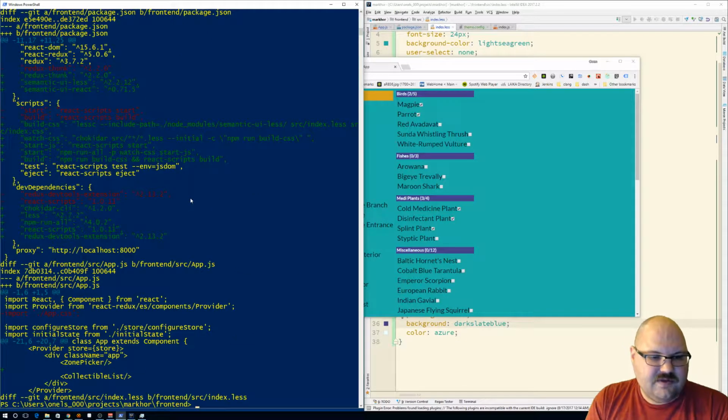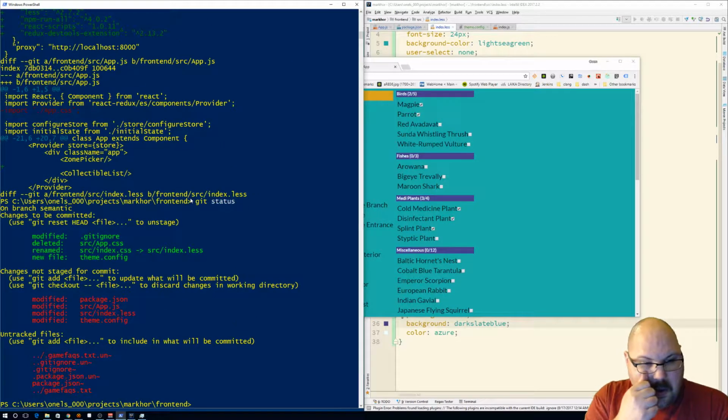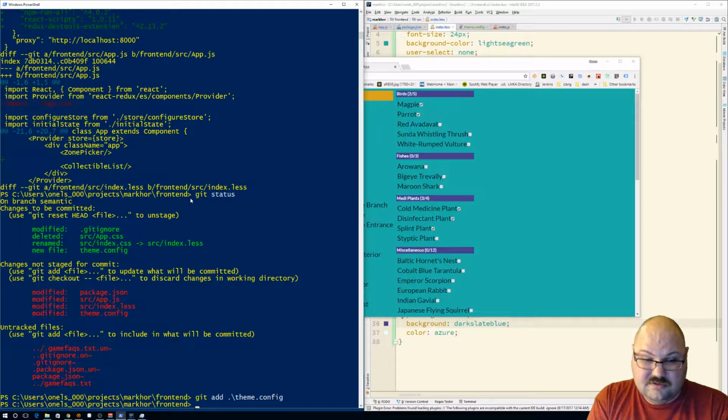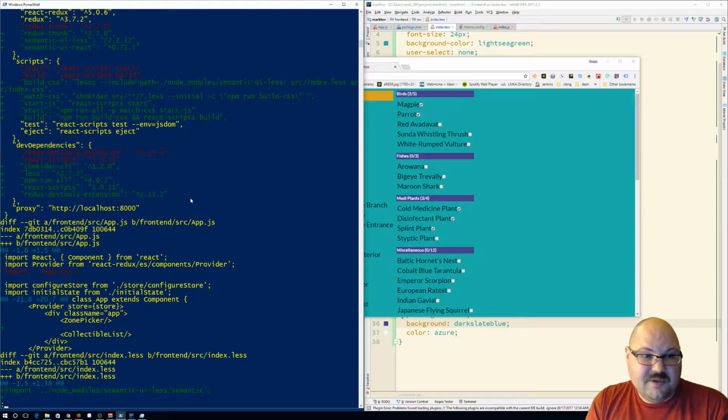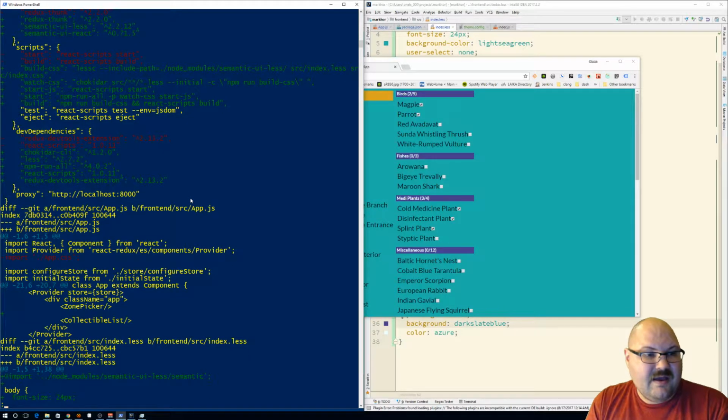So checking the diff, actually, the theme config is good, I know that, and it's brand new and it's huge because I just copied it in, so I'll go ahead and add that before I look at the diff. So here's the remainder. We installed new packages. We got Semantic UI Less. We got Semantic UI React. We added the new script entry points. We also added a less compiler, npm run all, and Chokidar CLI.